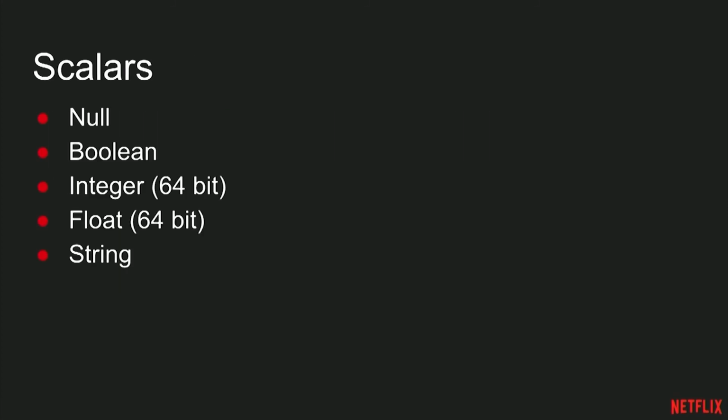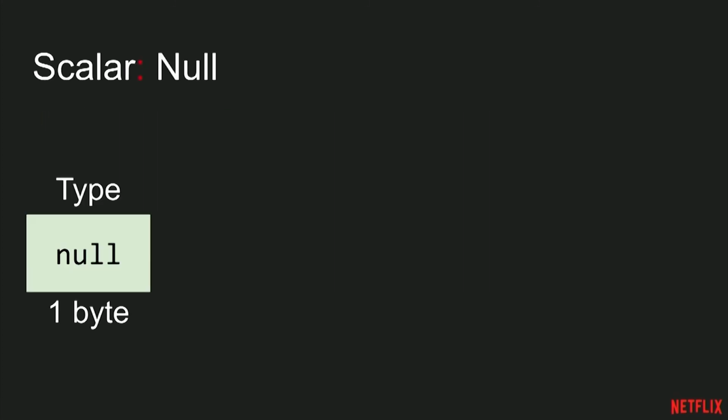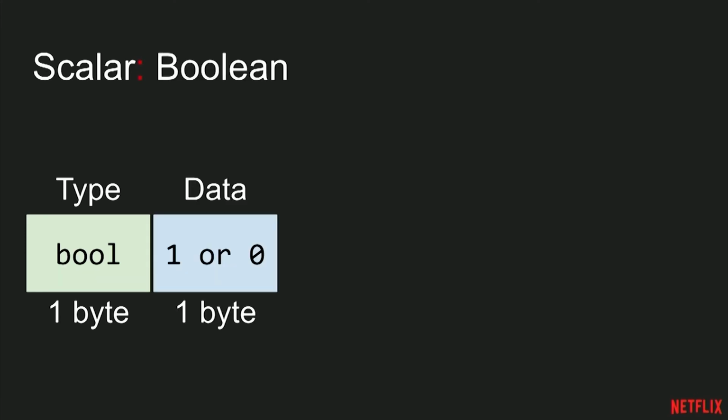So we'll take a look at the scalars first. For a null type, there's just like 1 byte. There's nothing else associated with a null, so you don't need anything but the type. For a Boolean, there's a Boolean type, and then there's just a 1 byte, like 1 or 0. So it's just a 2-byte record. In theory, I could have packed the 1 bit that we're using into the Boolean type, but that just complicates everything. It's more of a special case and sort of a design decision not to do that.